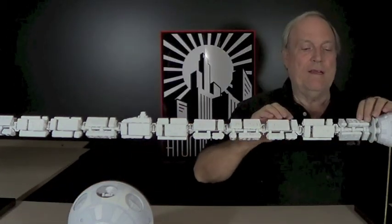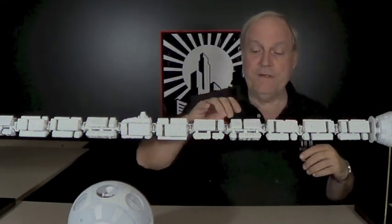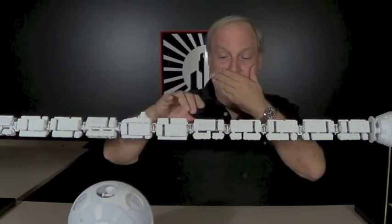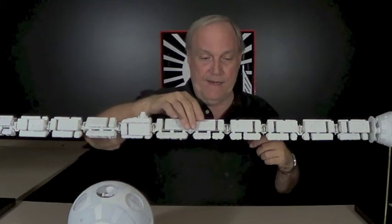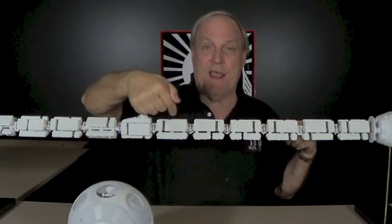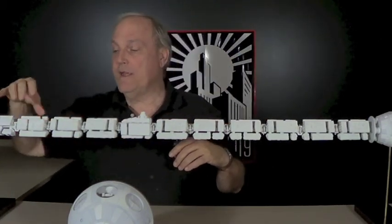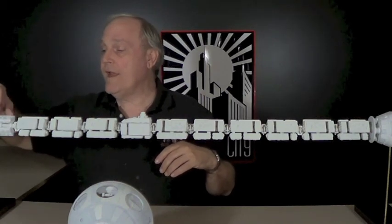Okay, so now we orient these guys, and there is a chart that comes with the model that tells you what I'm doing here. And I would go into it now, but because you can't really see what's going on here, because this is just too far away, just follow the chart. The chart is oriented to one side of the model, and that's this side, with the head of the model to the right. And then all of these things get rotated and positioned so that they reflect the positioning that's in the film. You can put these up any way you want, but if you want to be accurate to the film, that is very doable.